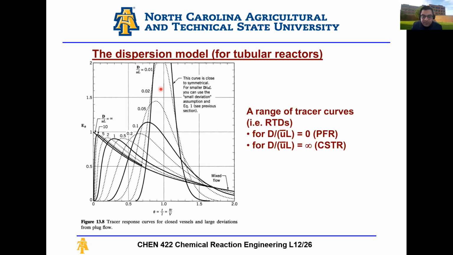Technically, you don't operate at an ideal PFR, right? You operate somewhere in the middle. So this is D over uL is infinity. This is your mixed flow reactor, and then for D over uL is 0, which is a PFR, it gets smaller and it gets narrower, probably something like this. And in a plant, you're not going to operate at a PFR, right? You're not going to operate here. It's not going to happen. However, you don't want to operate your PFR as a CSTR, so you don't want to operate here either, right? If you find yourself operating on this line when you have a PFR, then something is horribly wrong. Usually you're going to operate somewhere between these two lines, somewhere between these two extremes is your performance.